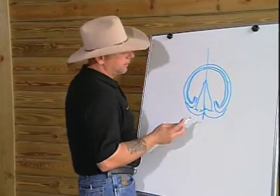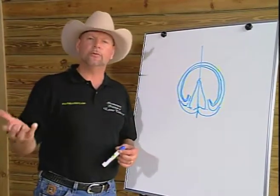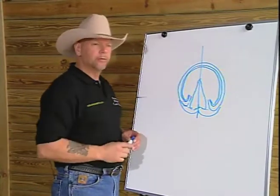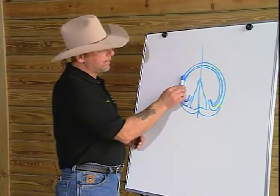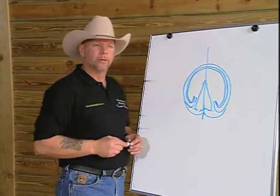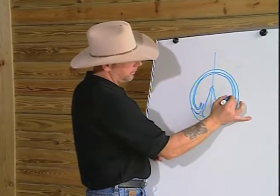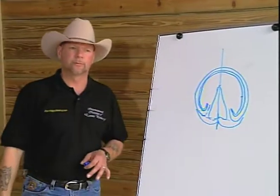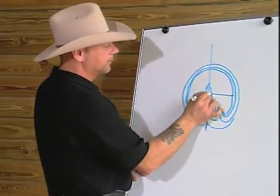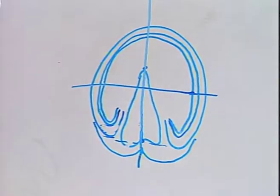If we now take a straight edge, we could use any straight edge in the practice of the trim. We're going to use the rasp, and we are going to take that straight edge and move from the center line out, parallel to the center line, until we are at the lateral side of the hoof at the junction of the white line to sole. Where it touches is our widest part of the footprint, and this is going to be here on this particular hoof. If we draw a line that is perpendicular to our center line, 90 degrees, we create the widest part of our footprint.